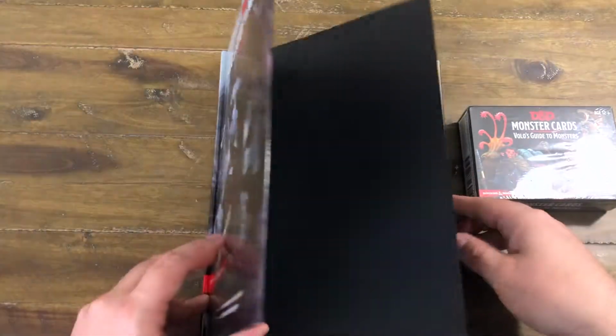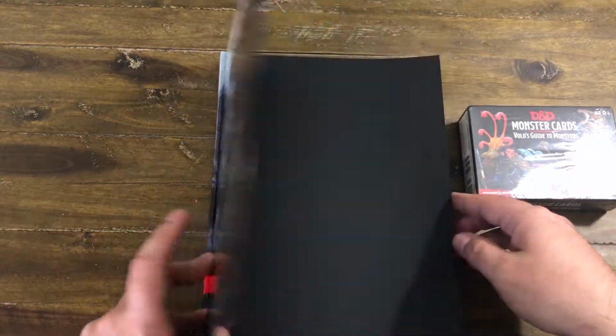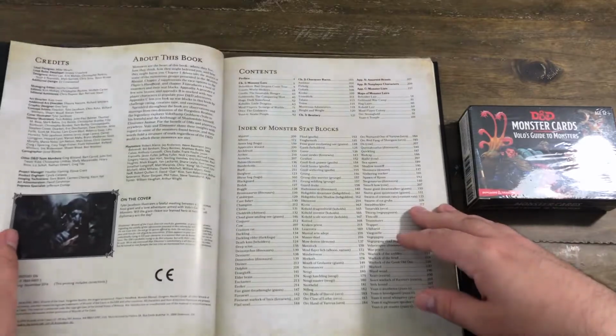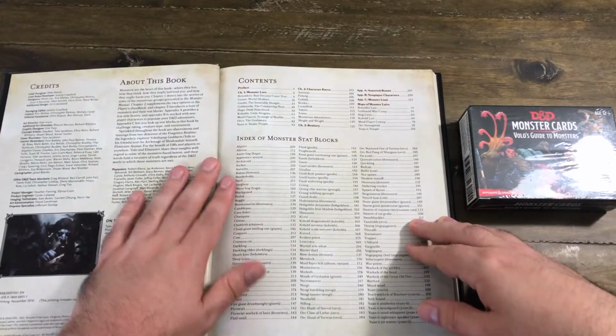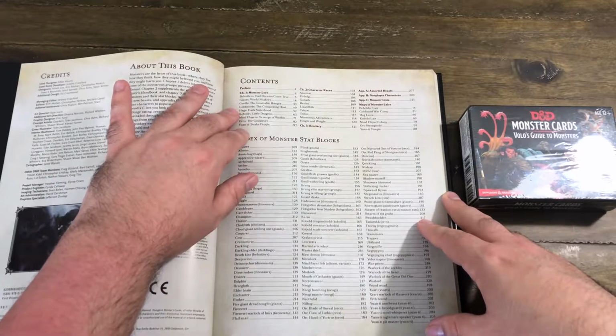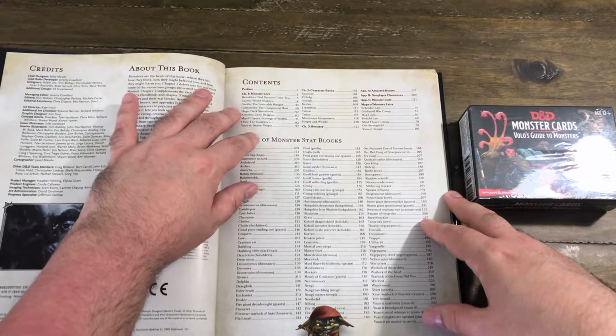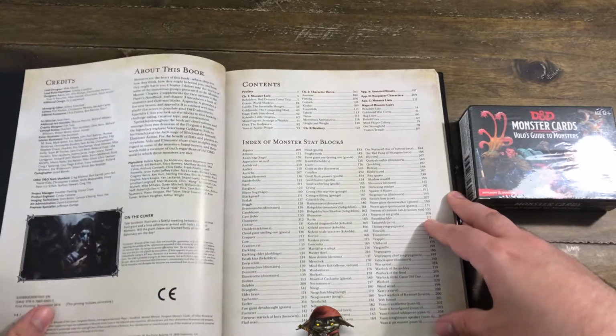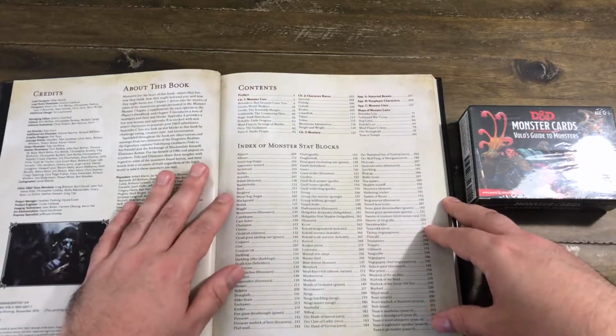So this is definitely a book that I've been wanting for a long time, mainly because I love these monster lore sections. They go over beholders, giants, gnolls, goblinoids, hags, kobolds, mind flayers, orcs, and Yuan-ti, depending on how you want to pronounce it.